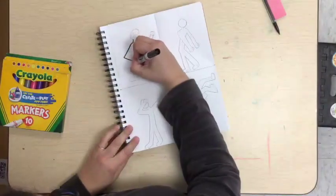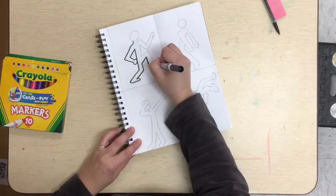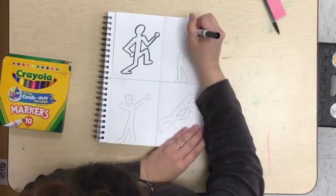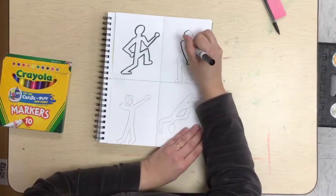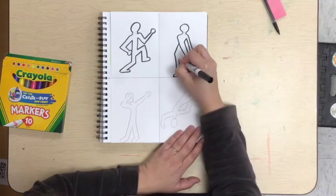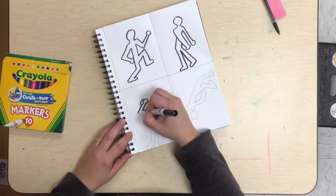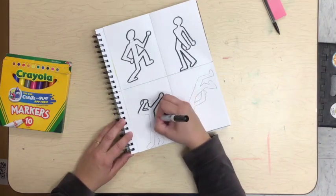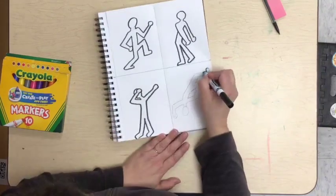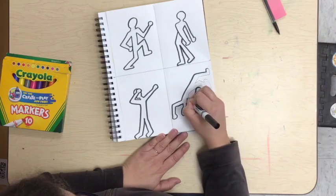All right, so the trickiest part is over. Now you're going to outline in black marker. You want to make sure that you outline in black marker. And then once you've done that and your black marker has dried, you want to color in neatly and completely with your markers. So coloring inside the lines and just doing a nice neat job, because you guys are big kids now and you can do that. It is going to be a big part of this assignment. So I'm just going to fast forward real quick through my coloring so that you can see how I color in neatly and completely.